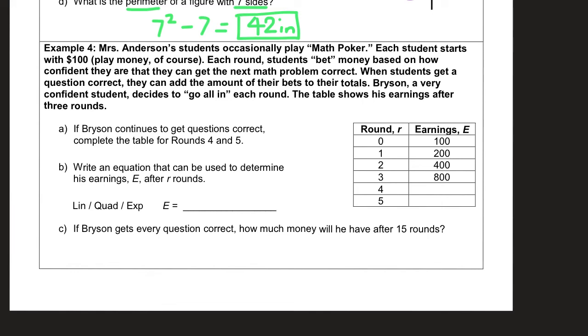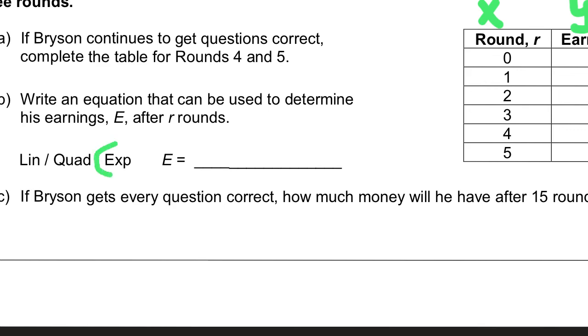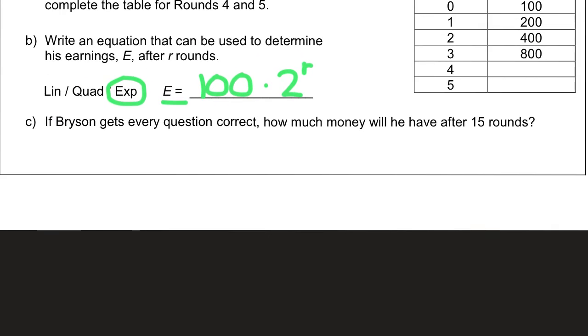So please start by putting the information that you have into STAT. Find out, using rounds as your X and earnings as your Y, which regression best fits, and then please write down your regression. Pause the video here so you can do that. Alright, I hope you found that this was an r-squared value of 1, which means it is perfectly exponential. So this is the expression or the equation we have since there's an equal sign. And we can answer the last question.